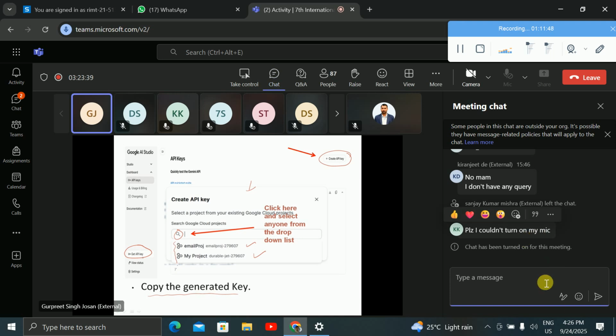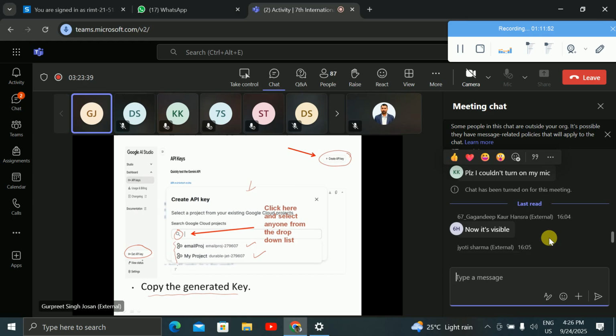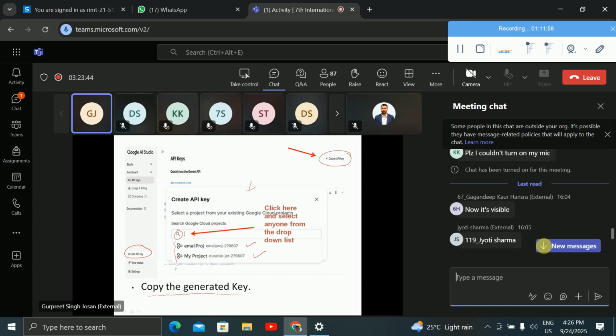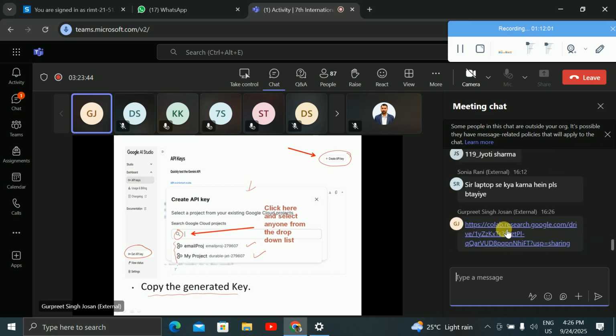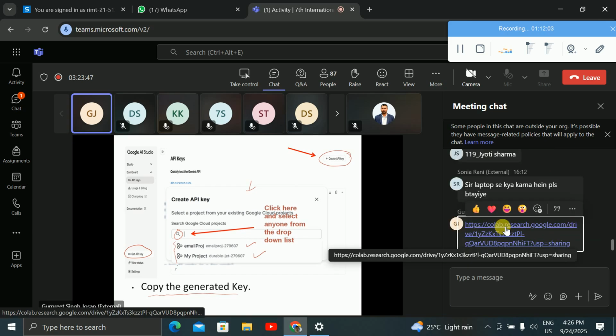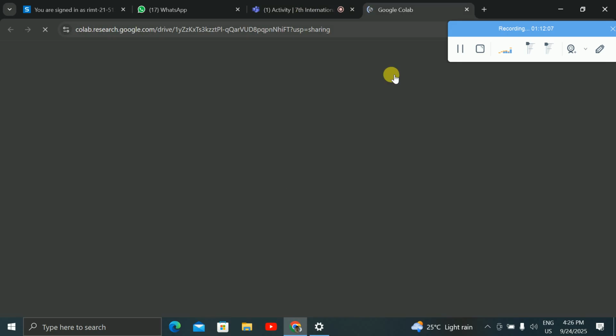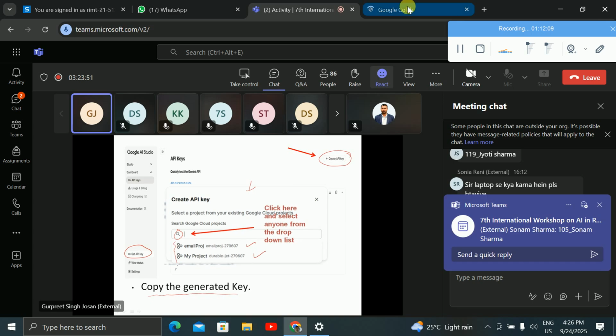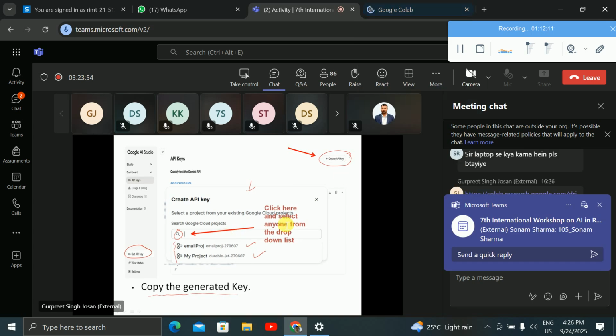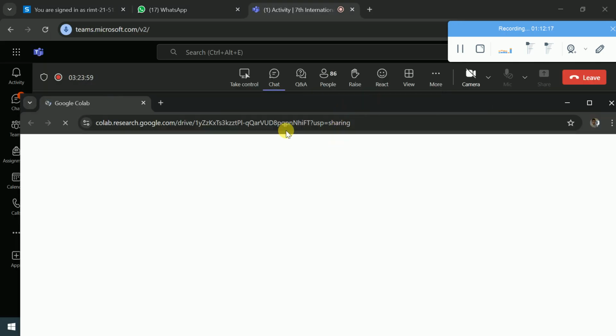You can open this code on your laptop or on your desktop, whatever you have with you. Just open the browser, copy the link from the chat window, open it in the browser, and you can see my program, which is in Google Colab.